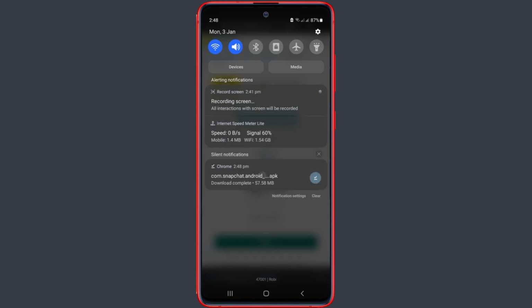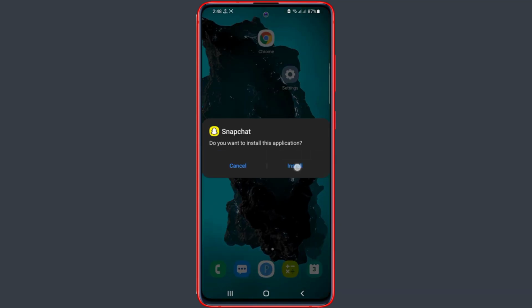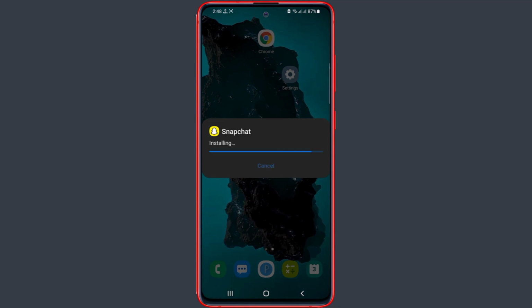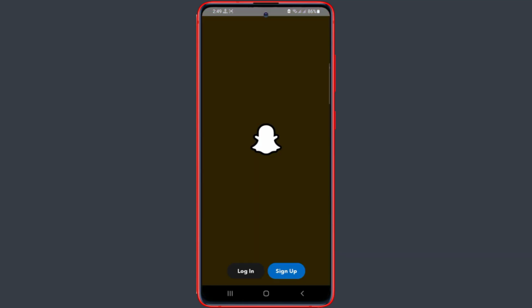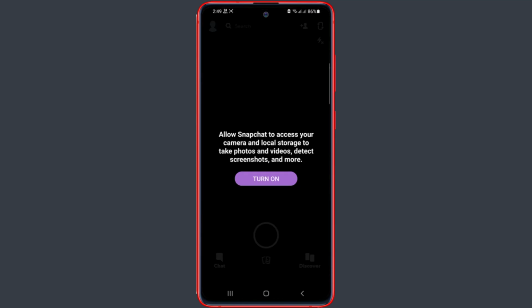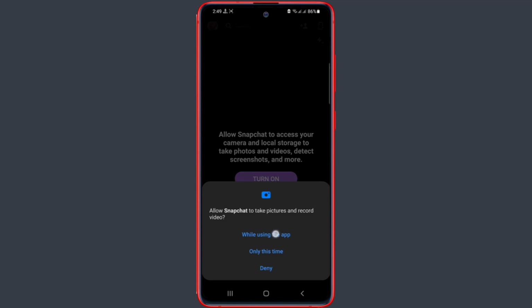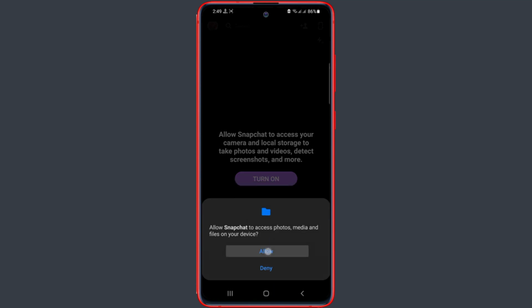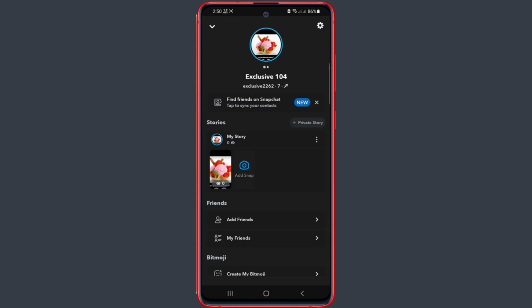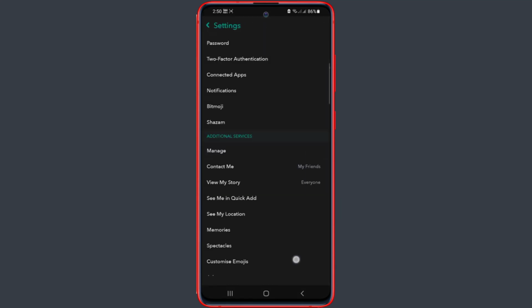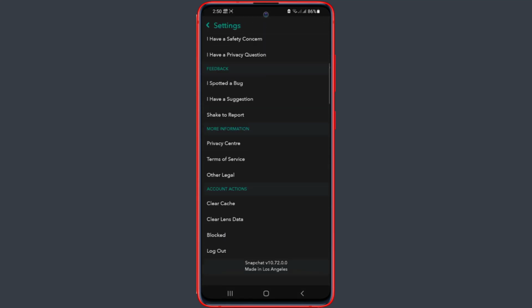Then you have to install this Snapchat on your Android device once you've uninstalled your old Snapchat. So let's go ahead and install this Snapchat on our Android device. You can click on open and log in to your account by tapping the login button. Once I log in to my account, you can see it's the same Snapchat I used before, just a slightly downgraded version. But I can get Snapchat in dark mode, and it's pretty cool, I can save my eyes. That's all about how you can get Snapchat dark mode on your Android device.